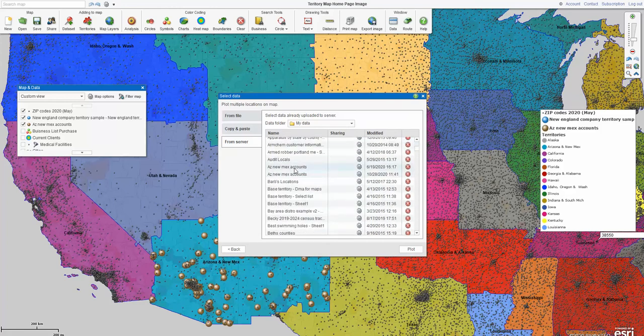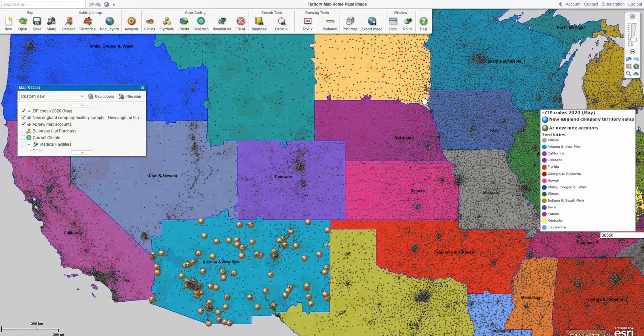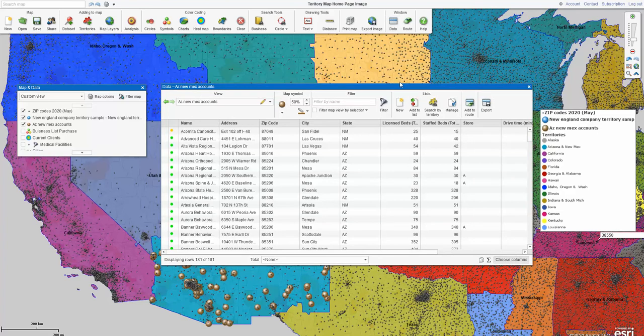I think it's in here. There it is. And then I'm just plotting that data, clicking that button, plot, and that will plot it automatically without having to go through the dialog box. It'll just push it onto the map just the way you've imported it before, so that there are quick and easy ways for you to explore importing data in Map Business Online.